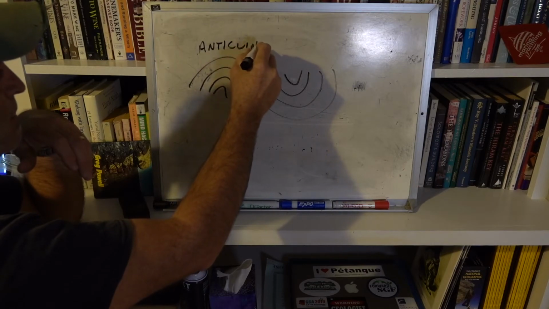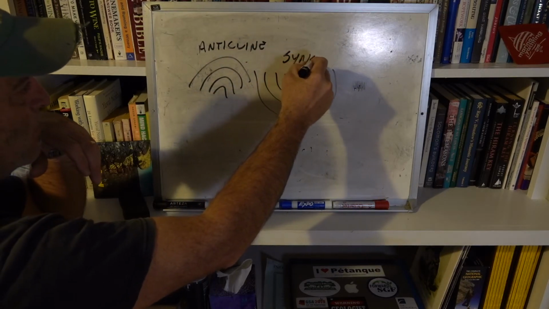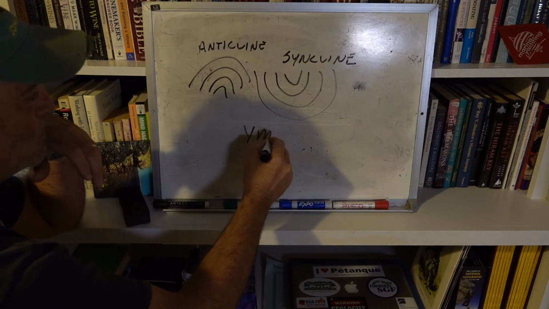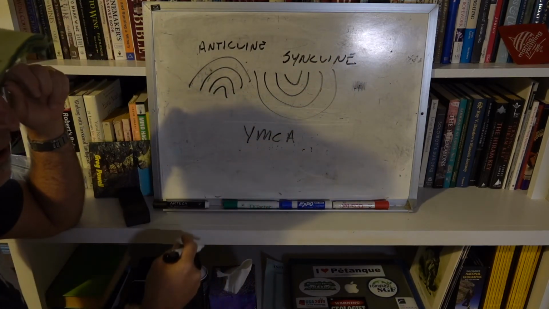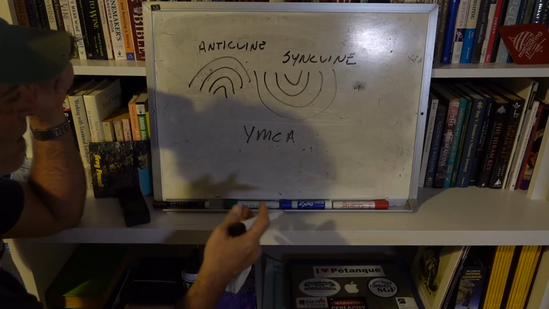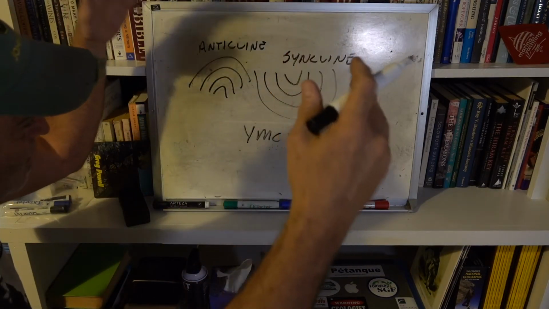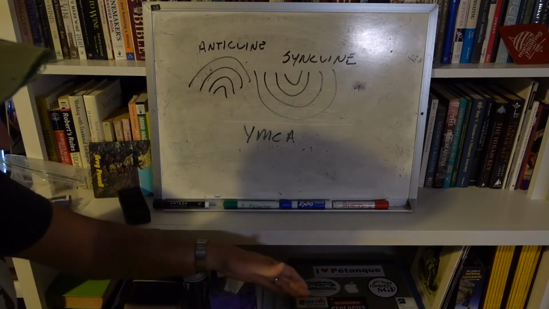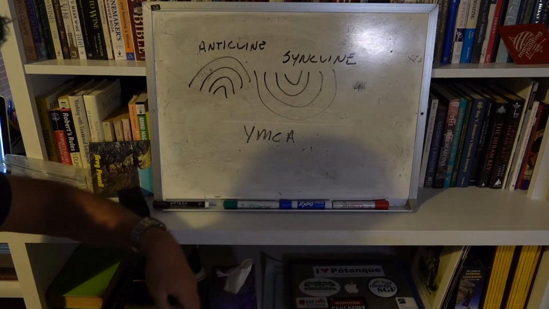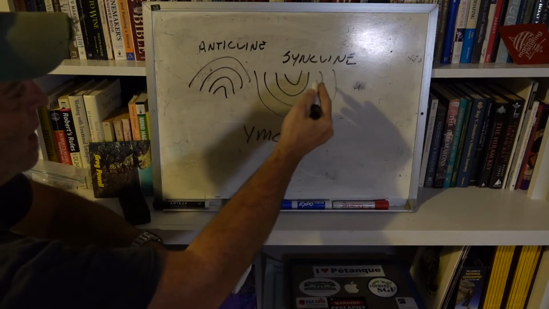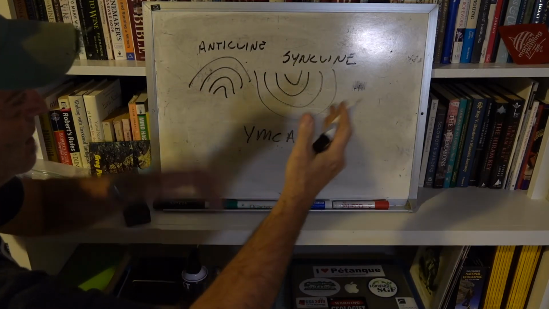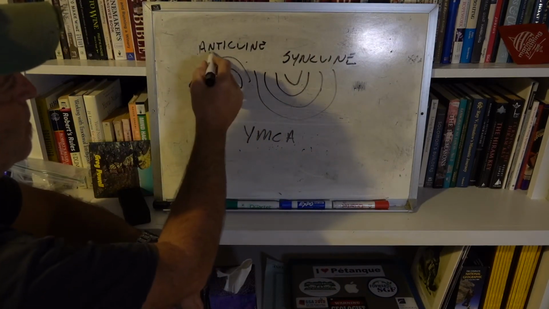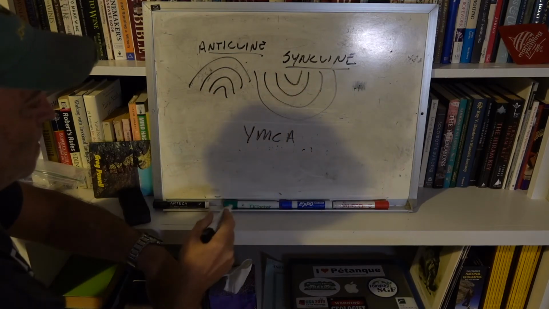I do a funny thing when I'm in class where I can get some classroom participation. It's a little bit like the YMCA song, if you really recall, from the Village People, right? So YMCA, all that stuff, right? We get up and we actually stand up and say, here's an anticline. So we have our arms pointed down and we have our arms pointed up. For a syncline, it's a little like a sink. Anticlines with your arms away. So you get the idea about what the limbs are on each one of these.